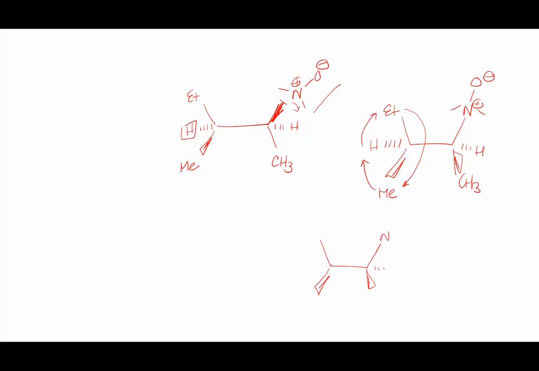So now I've got my nitrogen with my O-, my hydrogen and my methyl group, so the right-hand carbon stays the same. The left-hand carbon, the hydrogen goes up here, the ethyl group comes down here, and the methyl group goes into the back. So now my amine oxide can grab the hydrogen, that pair of electrons can move like that, and then that pair of electrons can go to the nitrogen.